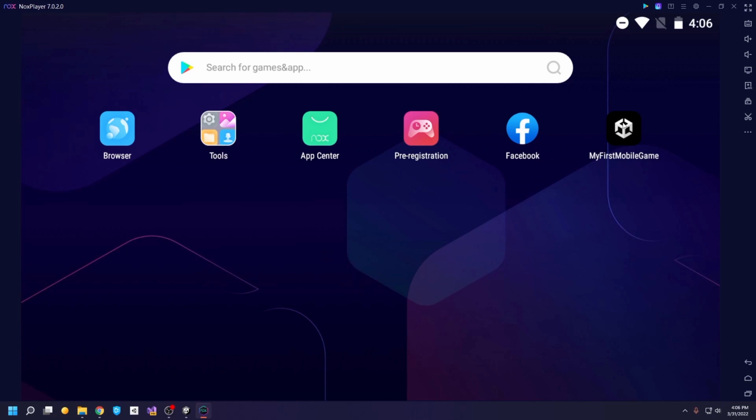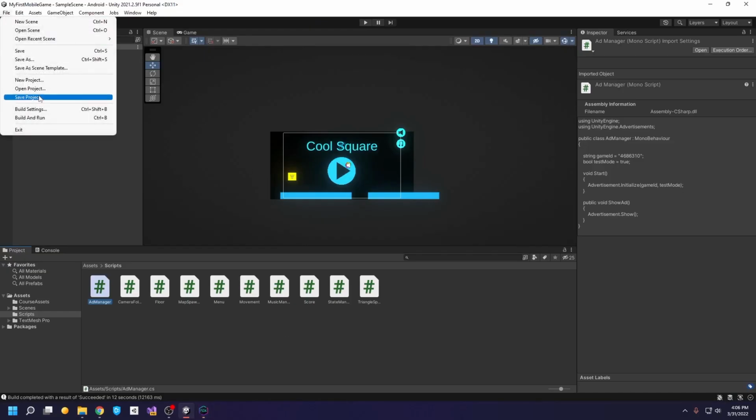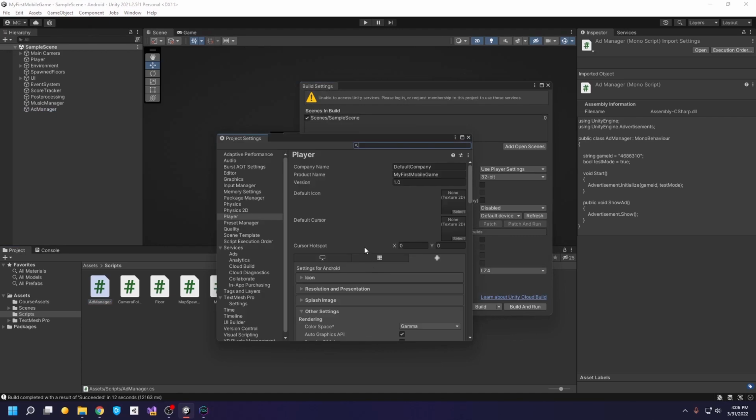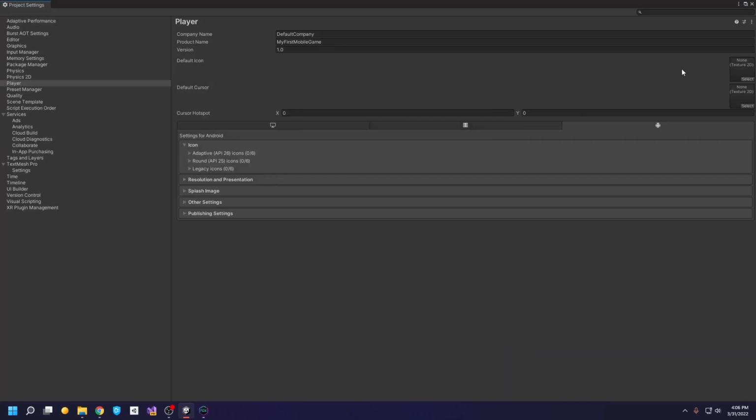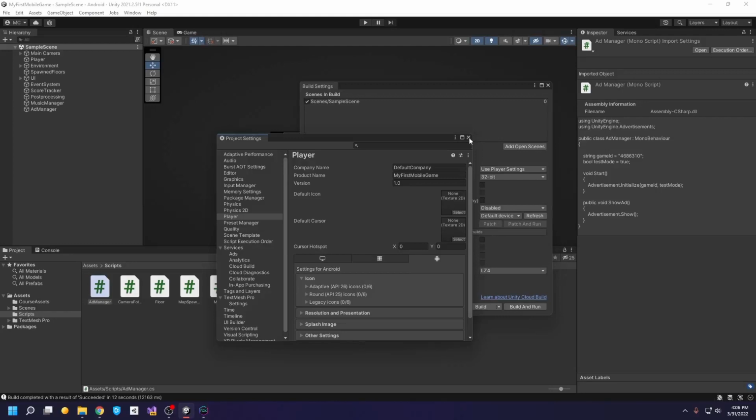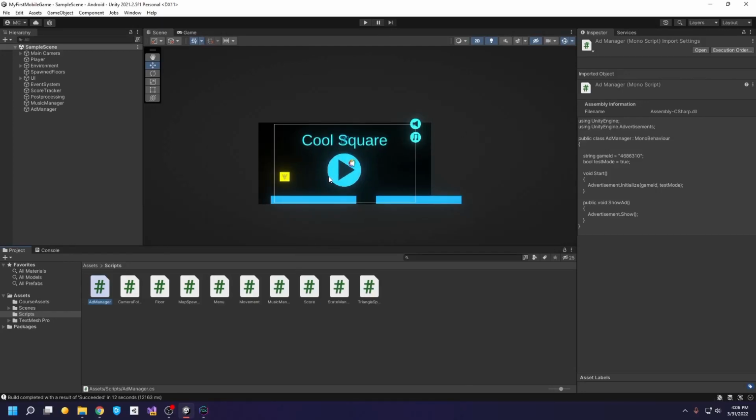I know for one we can use a better icon, so you can just go into your game settings over here, File, Build Settings, go to Player Settings, and over here you can select a new icon which you want. Obviously there are different ones, legacy, round, adaptive icons, you can choose ones over there. But obviously the Unity editor is now hopefully looking a lot more familiar, and the world of game development is now your oyster, especially mobile game development.